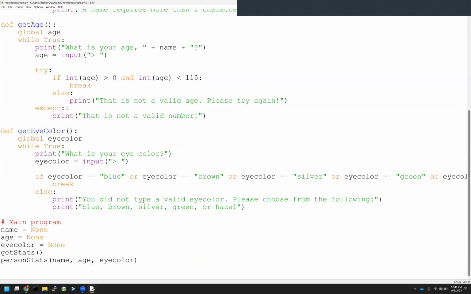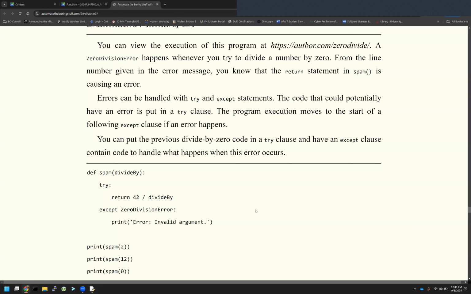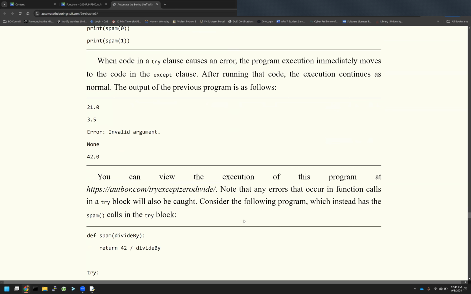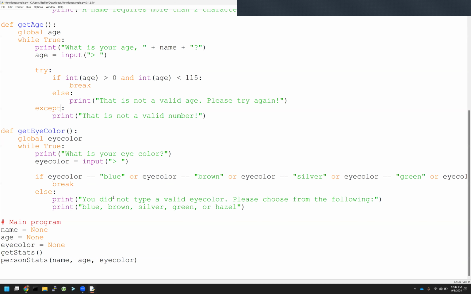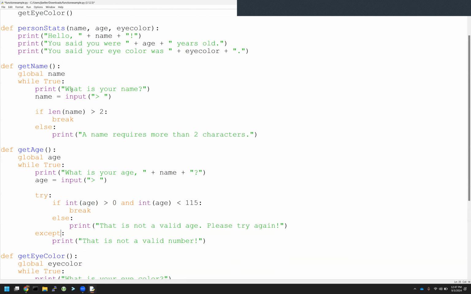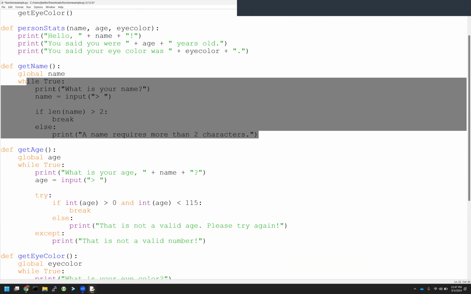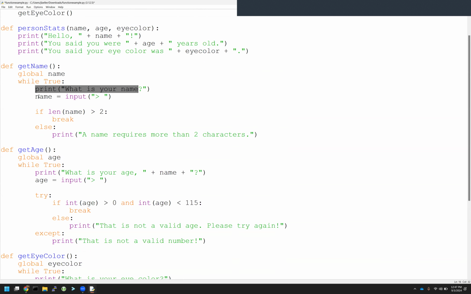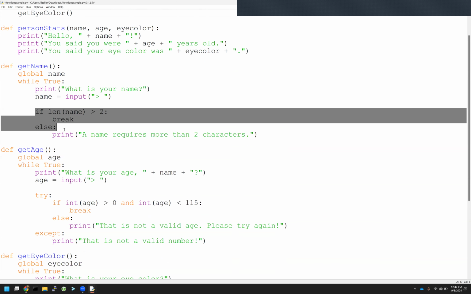All right. So at this point, moving forward, you guys should have ways of sanitizing your input. At the very least, wrap it in try and except. Try to get the input from the user. If you can't convert it to a number or something else, give the exception, tell them that's not valid, and keep them in a while loop. So from here on out, to sanitize your inputs, always put it inside of a while True loop, right? Present whatever the question is, gather the input from the user, storing it in a variable, and then run your checks against it.